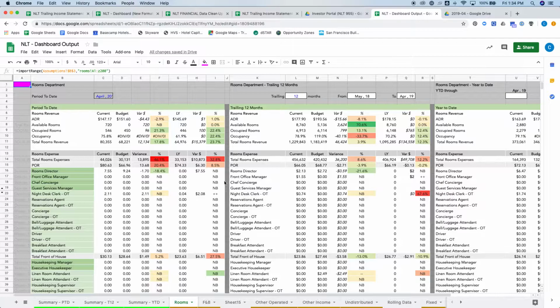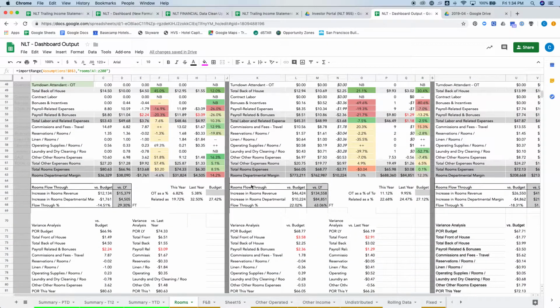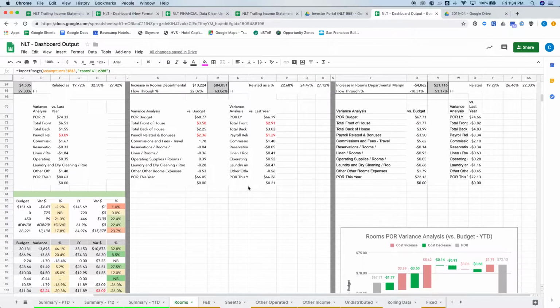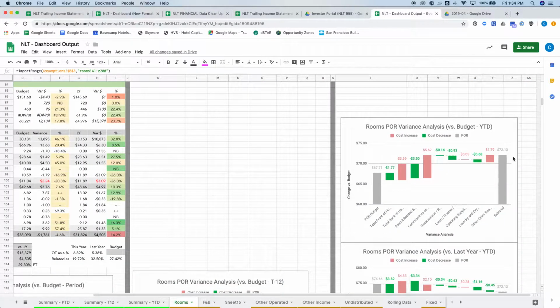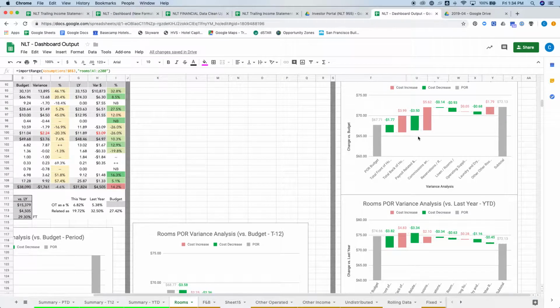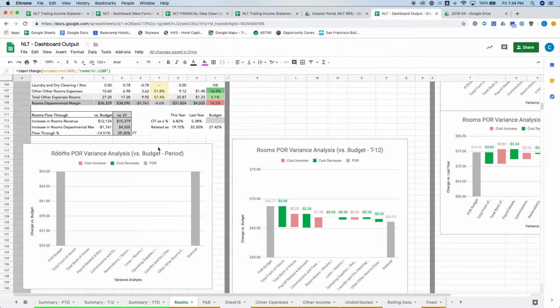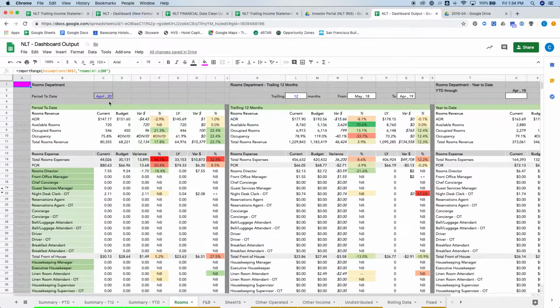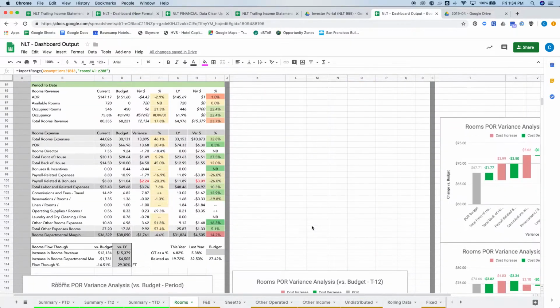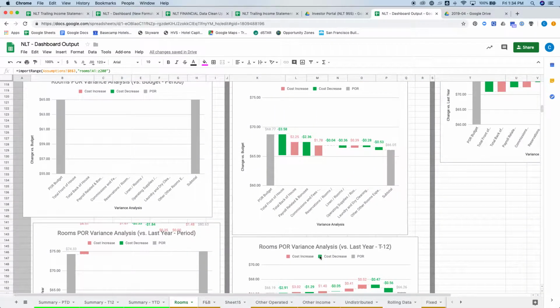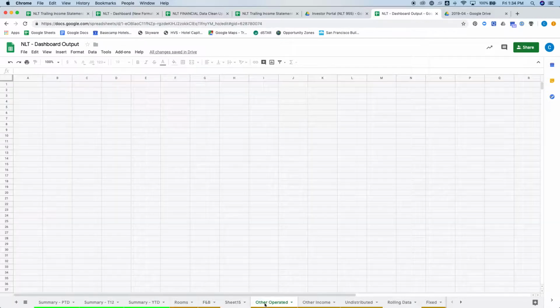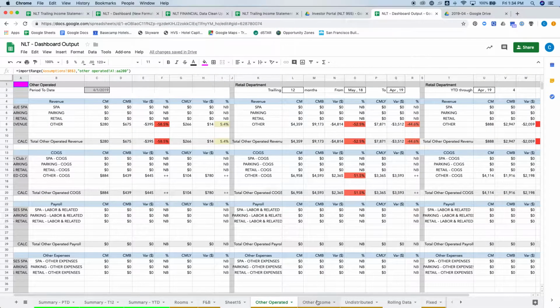So then you go through and do the same kind of for rooms. Rooms is a lot more detail here, but again, has an output at the bottom that we want to look at, seeing what's happening to rooms revenue for year to date, and what's happening in rooms revenue period to date. And in this case, these are not split out, they're just different columns. So the left here is period to date, this is trailing 12, and this is year to date. I'll show you what these are used for later, but this is how you would go through it and make sure it's working out.